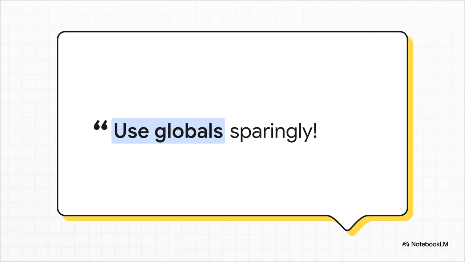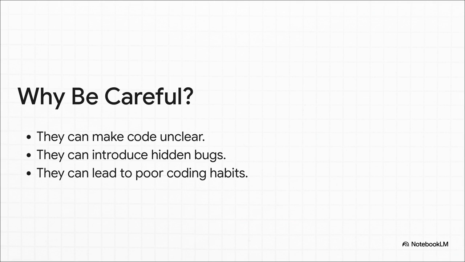Now you might be thinking, this is amazing. I'm just going to make everything a global variable from now on. But hold on a second. With this new power comes a really, really important piece of advice from pretty much every experienced programmer out there. Use global sparingly. So why the big warning? Well, if you have tons of global variables, your code can get really messy fast. Imagine any part of your code being able to change any variable at any time. It can create weird side effects that are an absolute nightmare to track down and fix. Think of it like a giant workshop where you just leave all your tools lying around on the floor instead of putting them in a toolbox. For now, using them for the main characters of your program, like our circle, is a great place to start.